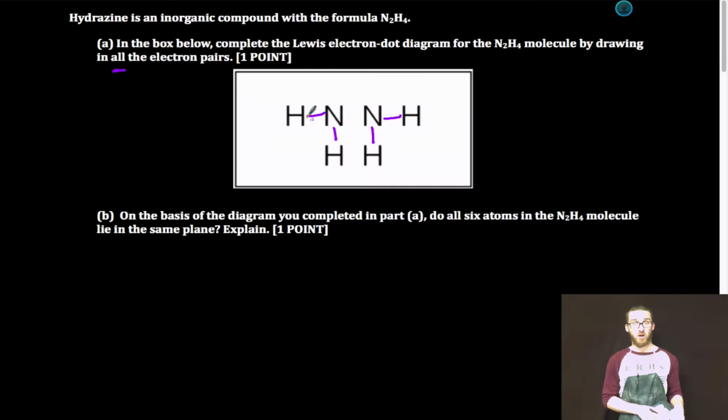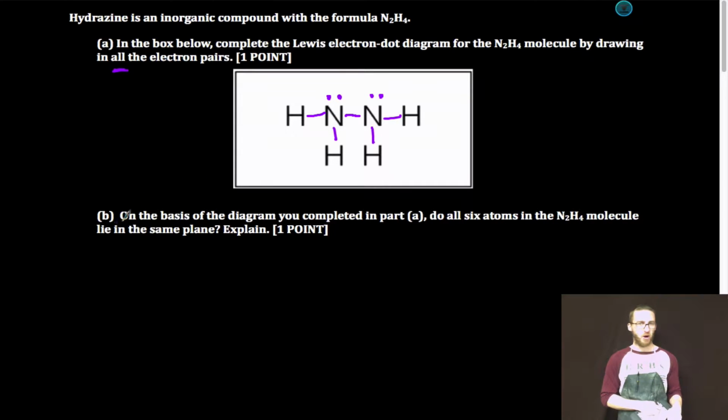Well, if each of them is already bonded to 2 hydrogens, that indicates that the bond between these 2 atoms of nitrogen in this molecule is going to be a single bond. But remember, nitrogen strictly follows the octet rule, which means that it's got a lone pair of electrons up here. Also, don't forget the lone pair of electrons. You're asked to draw in all the electron pairs. They're already feeling lonesome by themselves. Don't leave them out. Boom!